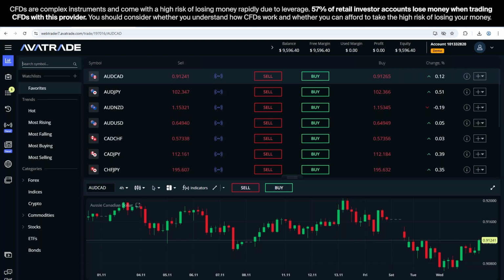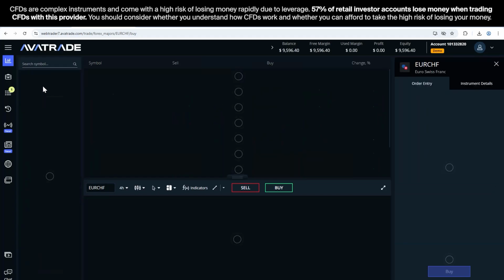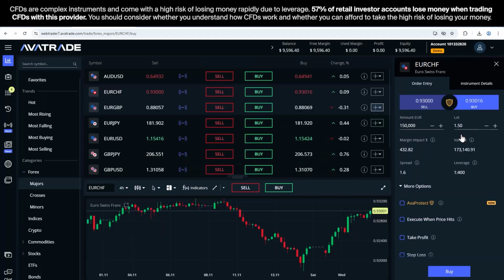So if we change, let's say, the first thing that pops up, Euro CHF. As you can see, for one lot, the margin impact is, let's say we change it to 10 lots, 2,800.